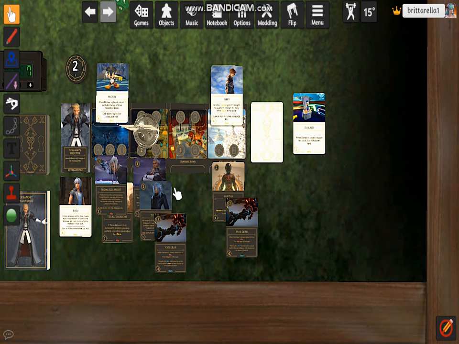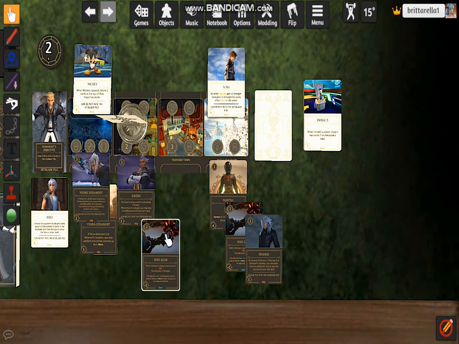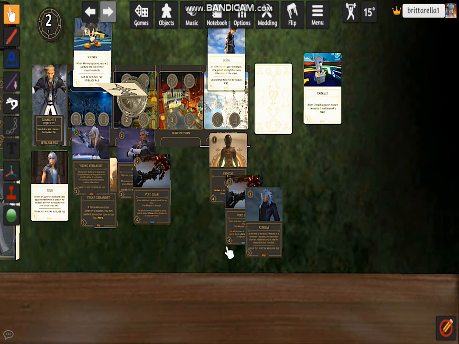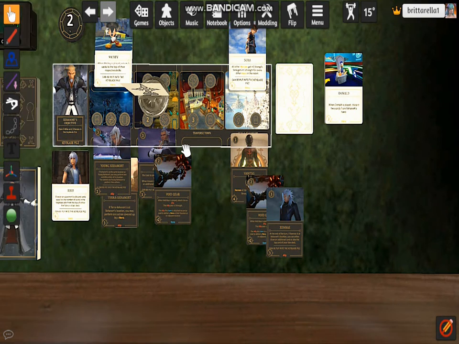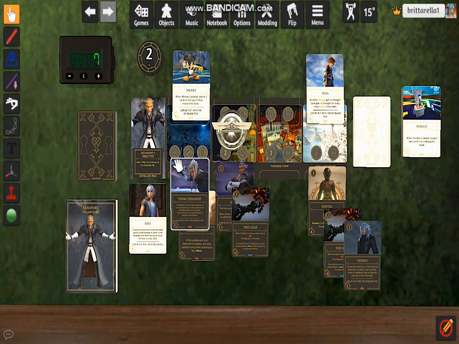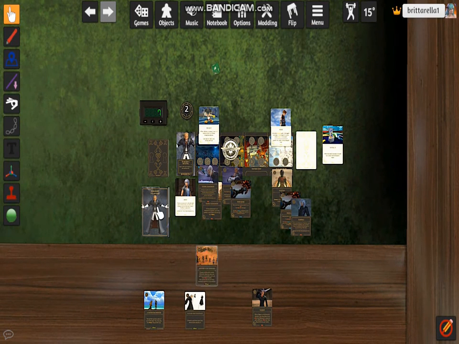And I'm going to have Villainous be right here. And Anson can have this. 4, 6, 7, 8, 9. So he could technically defeat Sora. Then we're going to discard these 2.